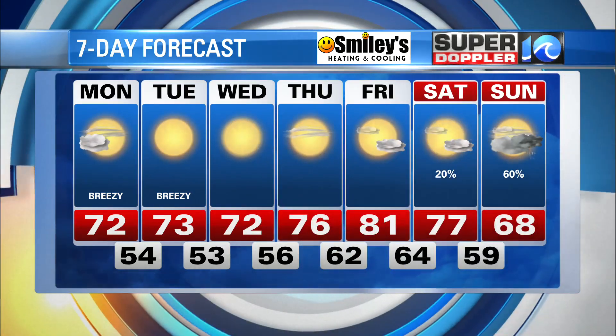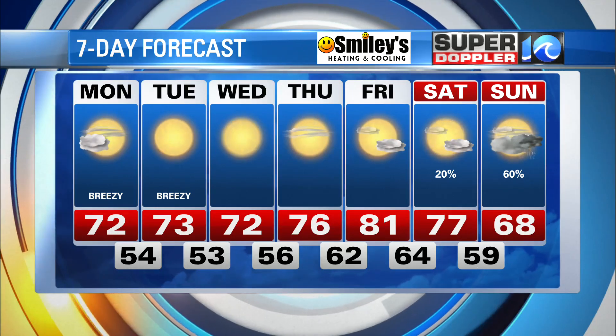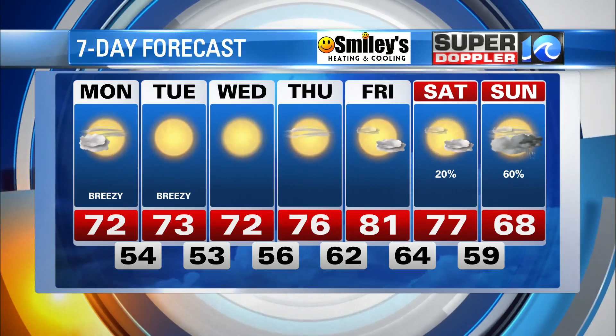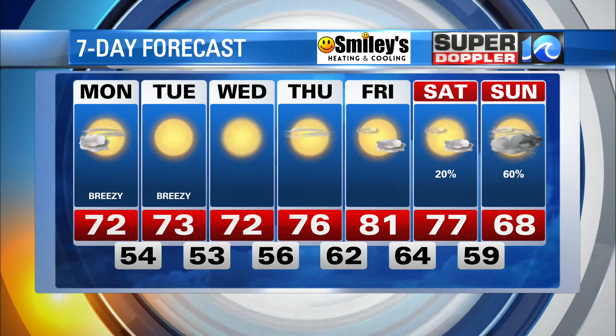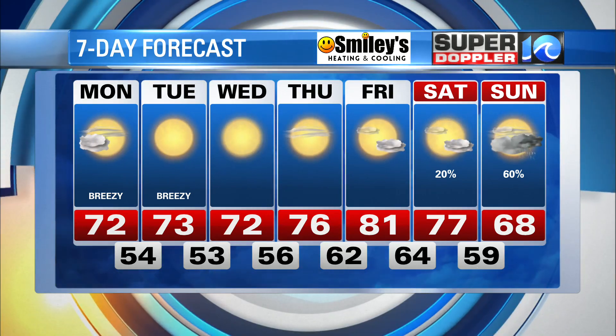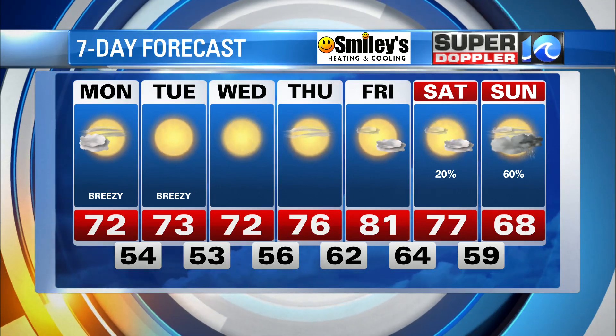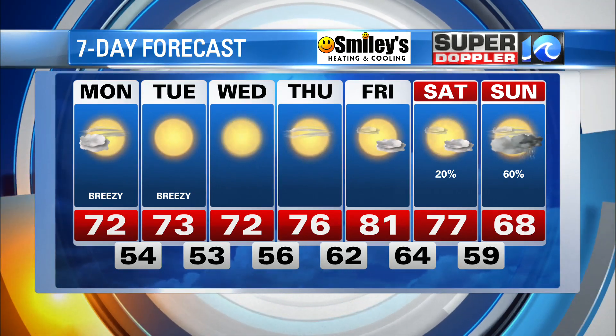That keeps the sunshine around. Low 70s through Wednesday — beautiful all the way through the end of the week. Upper 70s, near 80 degrees for Thursday and Friday, and then we'll likely be pushing 80 degrees still on Saturday into the weekend. That's when we'll start to introduce a little bit of some rain chances by the end of the weekend. But until then, we've got a whole lot of sunshine to get out and enjoy.